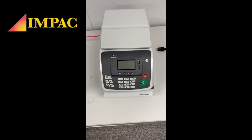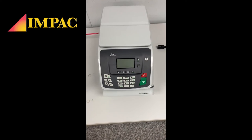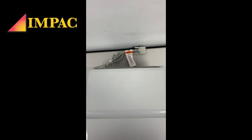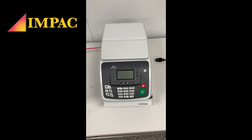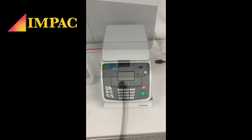As you can see, this is what you want your milling machine to look like. Everything is off, the screen's off, the power button's off. At this point, you want to see if your weighing platform is plugged in correctly. In this example, I have it unplugged on purpose, of course. Most people will have this actually plugged in and still have misreads on the weight, which is the main issue. This is called a miscommunication with the weighing platform.